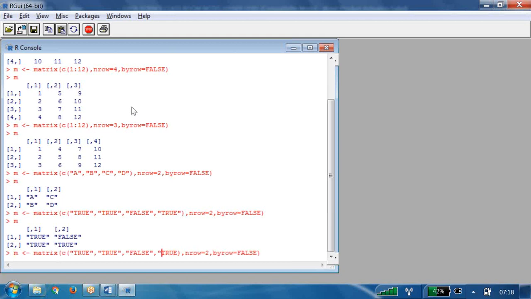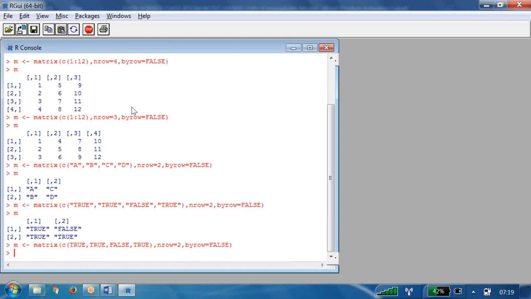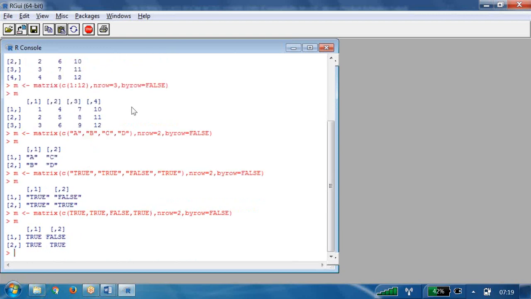I think we need not provide here these codes. They are not required. If you provide these codes, the system is treating these as string values, treating them as character. So I am removing those things, then press enter, then M. Right, now this is what you have drawn. But this logical vector and this character vector, whatever is available, it has no use. We have to go with the number things only.